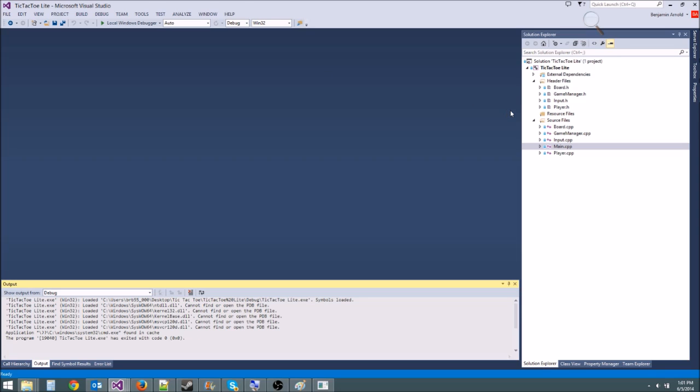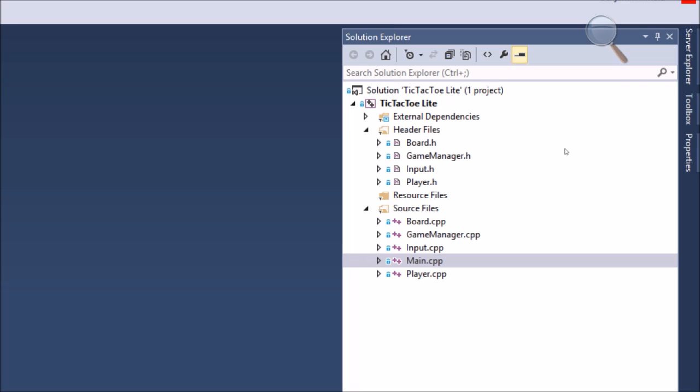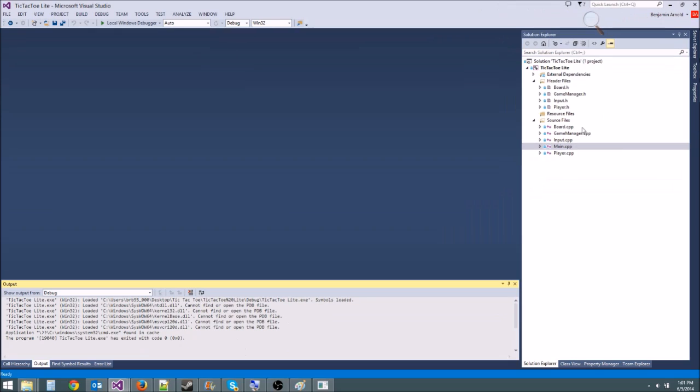If you look over here, you can kind of see his classes. He's got all these different classes: player.cpp, gamemanager.cpp, board.cpp. Those are all their own classes that do certain things. So definitely when you're making this game, try to use classes, definitely use functions, use all this stuff together that you've learned so far to make your program.